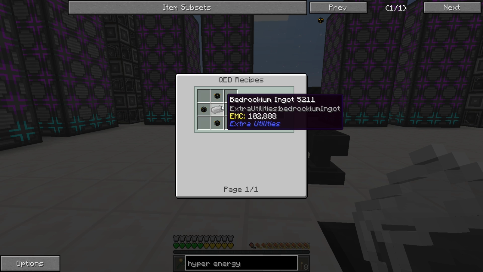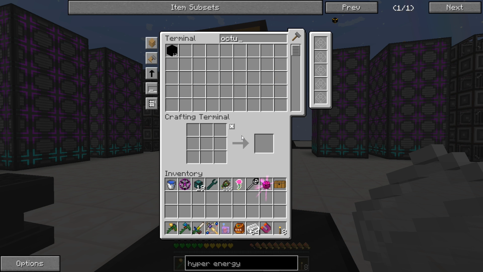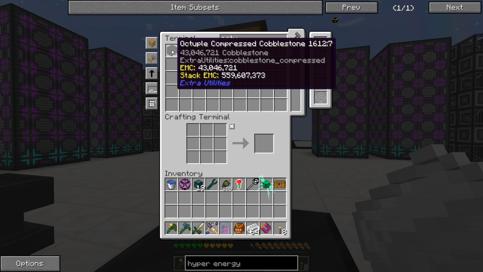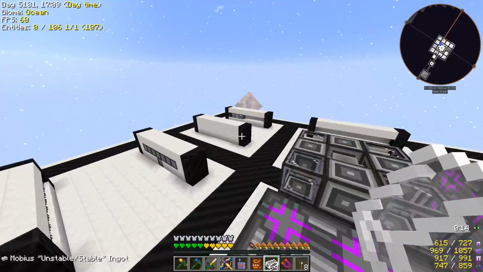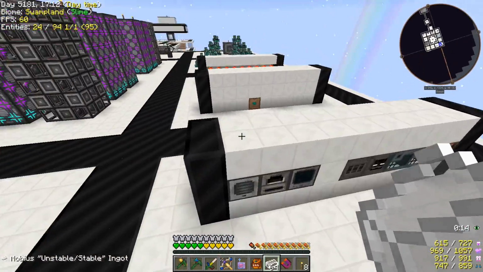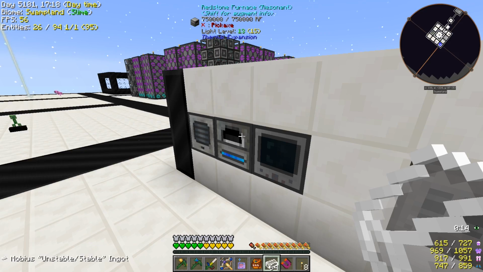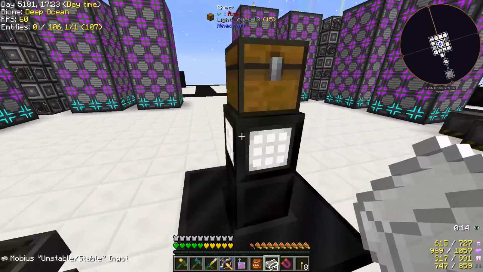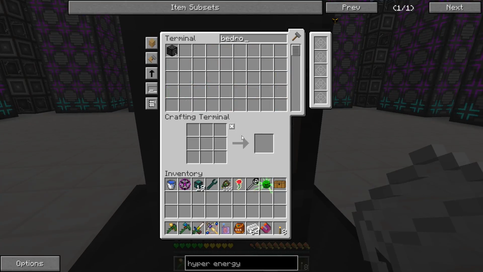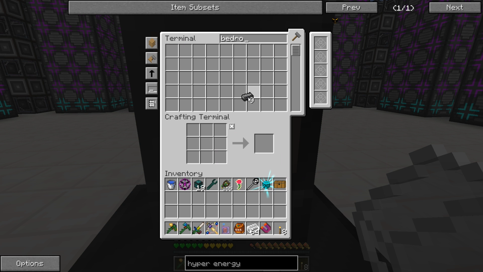Right. So we were working on that before, Bedrock Iam, right? We were trying to make octuple compressed cobblestone. We now have 13 of these in our system, so we are there, which is awesome. So let's grab one of those. We'll smelt it down. That should turn into Bedrock Iam. Stick it right in here. Now we should have a block of Bedrock Iam in our system, and then we can take that apart and get Bedrock Iam ingots. Cool. All right, so block of Bedrock Iam turns into 9 of those ingots.